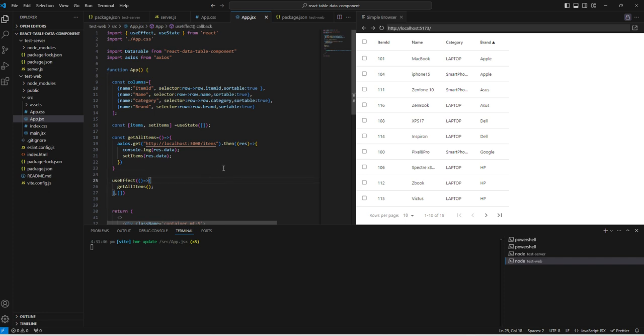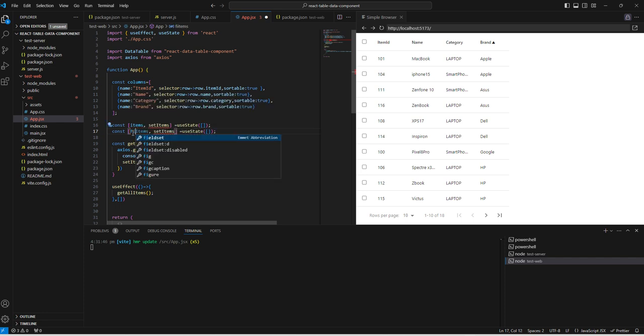So for that filter, this is the atoms data, so we can add one more constant which will hold the filtered atoms. This is the filtered atoms it will hold, and here is the function which will set the filtered atoms.